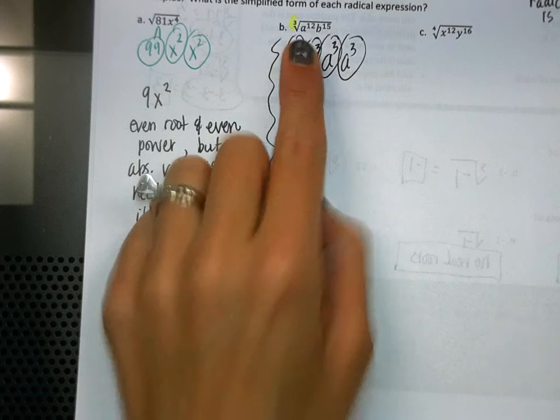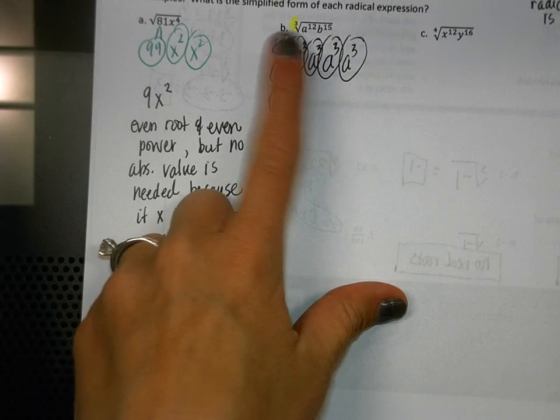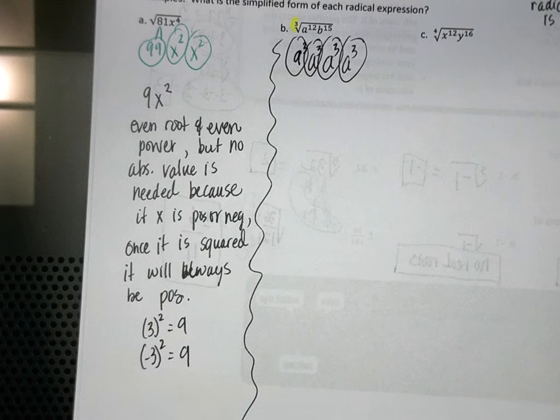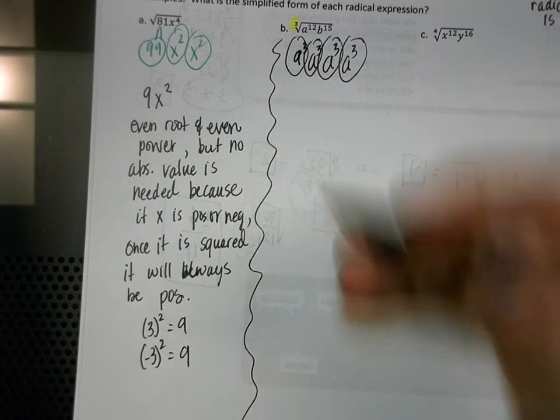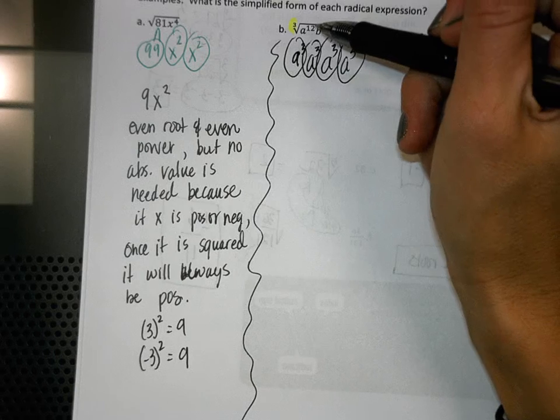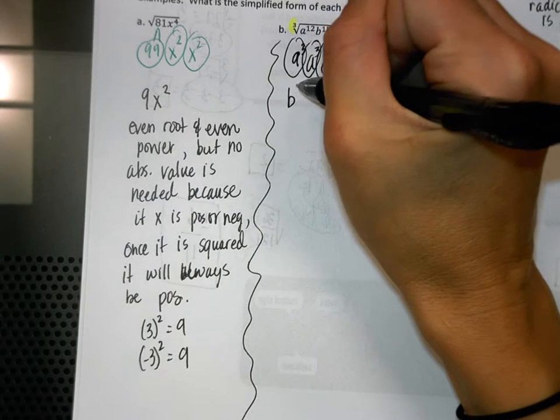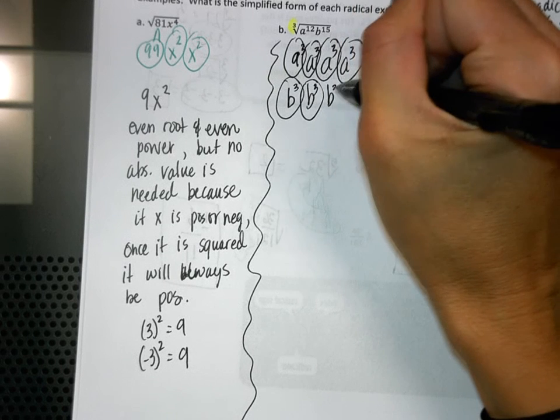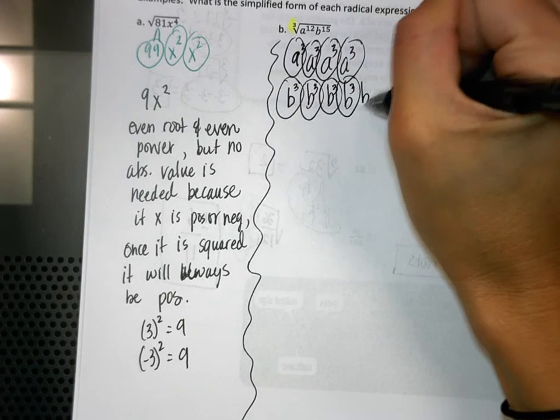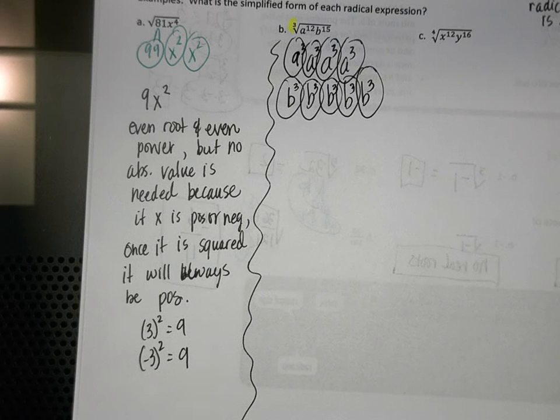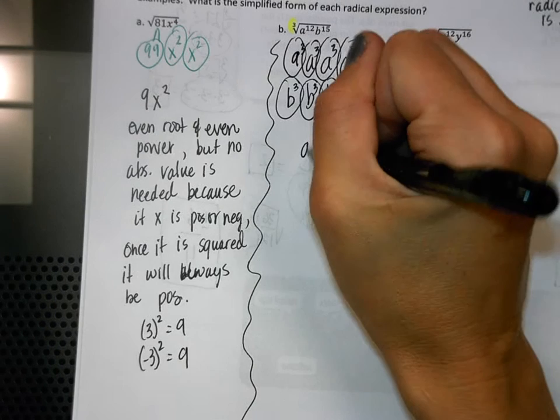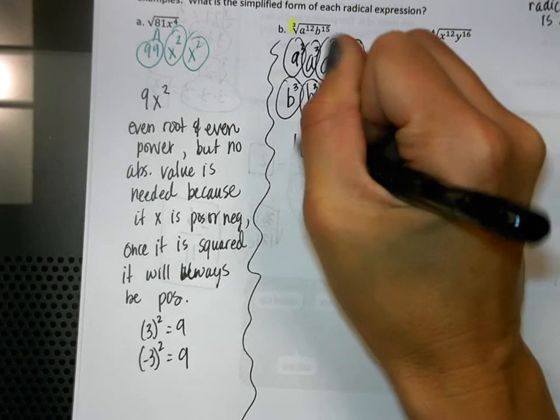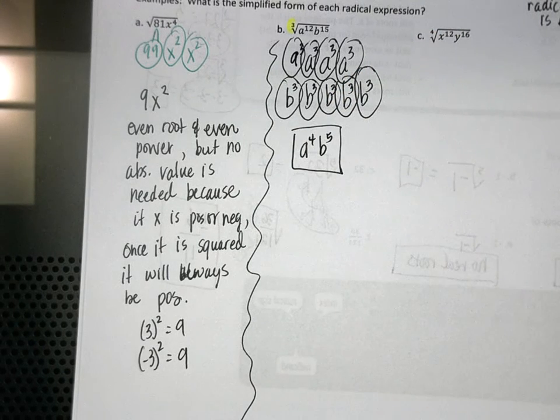When I bring them out, it'll end up being a to the 4th. Each of my groups is a to the 3rd, and I end up with 4 groups, right? And how many groups would I have for b to the 15th? 5, right. You'll end up with shortcuts, which are fine, but I'm just going to write this out so we see what's going on. If you add all those up, there's a total of 15 b's, but I have 5 groups of 3. So we would write this answer as a to the 4th, b to the 5th, because every group just makes 1 of that number and 1 of that letter.